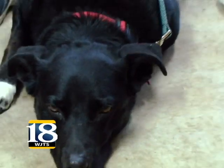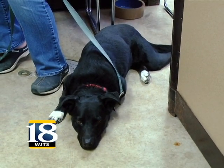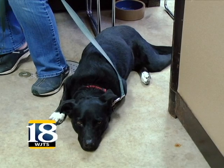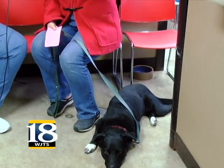Look at him. I took him outside for maybe 10 minutes before we aired, let him burn off a little bit of energy, and he's the best little man. He is just so cute. One of his cute little traits was, I was told when I put his leash on him, he's going to turn around and grab hold of his leash until we get him out of the kennel, like he's walking himself, and that's exactly what he did. He grabbed a hold right about here, and then he and I walked out together, and once we were outside, he let go to see what the world's got going on.